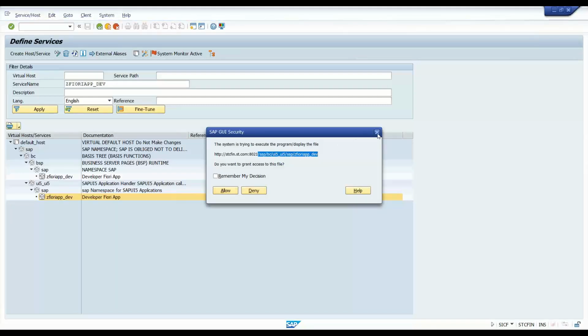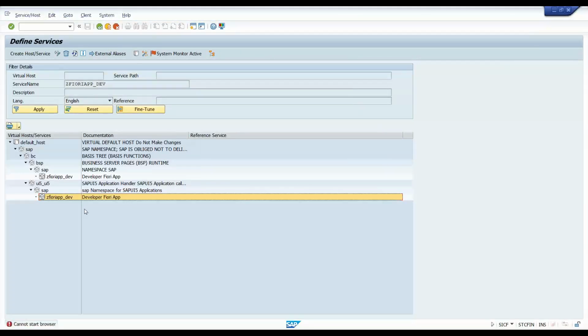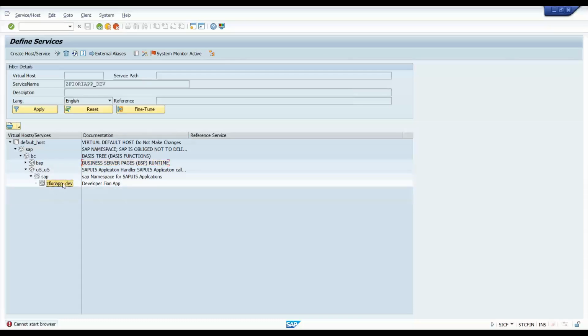Okay, so Anubhav, we have two paths over here, right? What's the difference between these two paths? Yes, the BSP app. Basically a UI5 app is deployed as a BSP app, so this will create a BSP runtime server pages path. That is not the right one. The one related to you, because you know it's a UI5 application, the correct path belongs to UI5 underscore UI5. That is the one we should use. So SAP is considering it to be under both as a BSP. Yes, like a UI5 app is both a BSP app and a UI5 app. Yes, all the Fiori apps. Yes, exactly. Very good point.